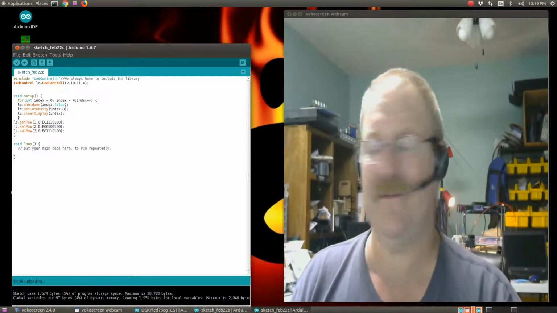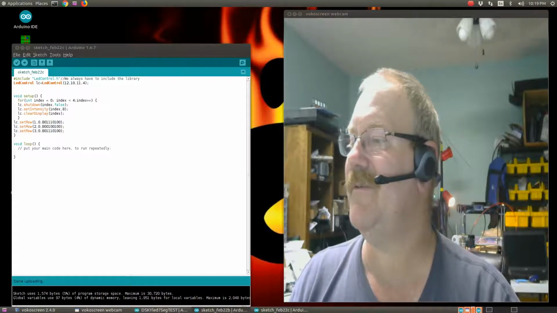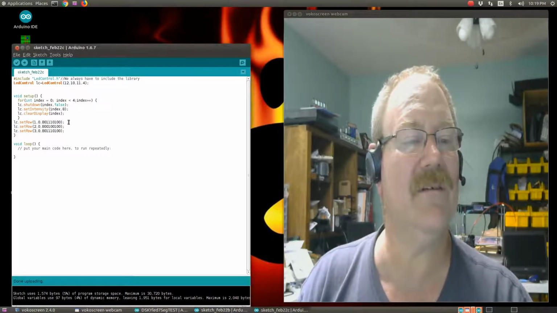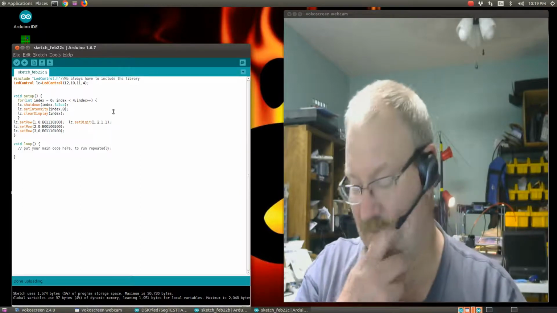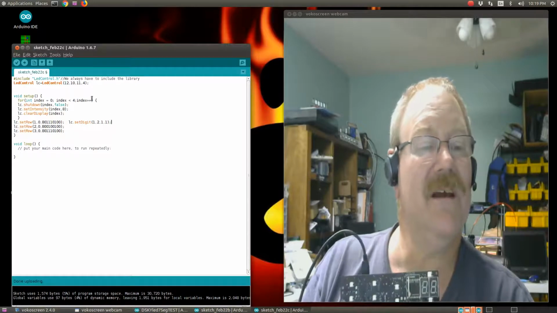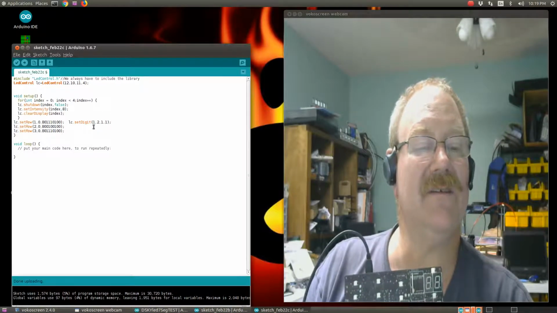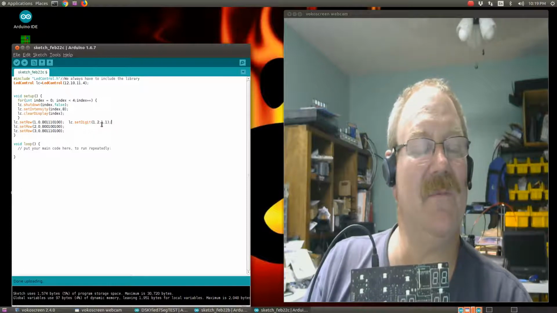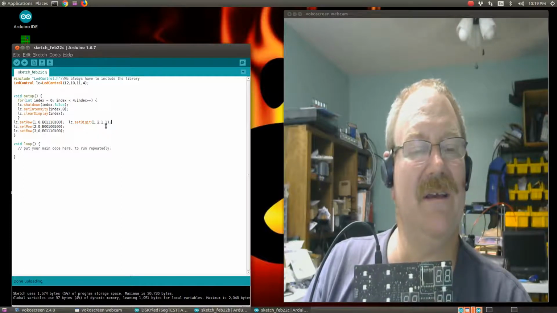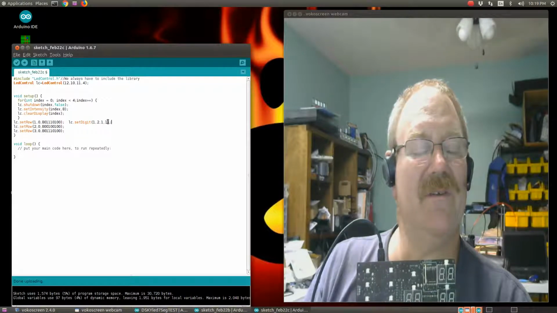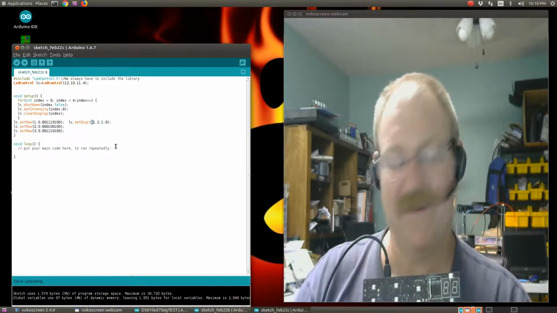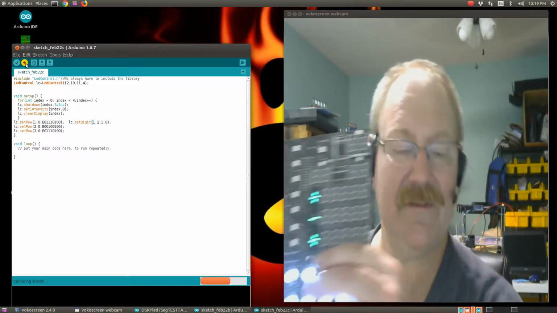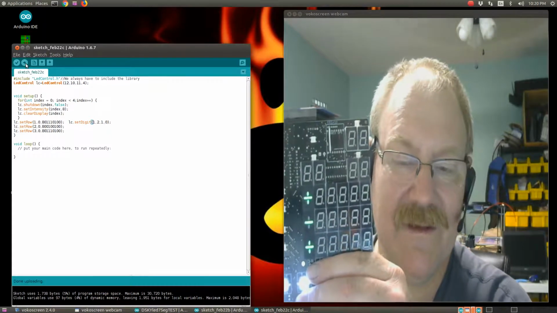Now we're going to go get the other little function of this library that we use to send stuff to it, and bring it over here like that in our first row that's positive, and we're going to send this to it, and this is going to send to row 1, digit 2, the number 1, and the number 1 here is actually the decimal point, and I don't want the decimal point on, so I'm going to change it to a 0. Like that, and then I'll turn this on like this by sending it the code, and you'll see a number 1 appear.